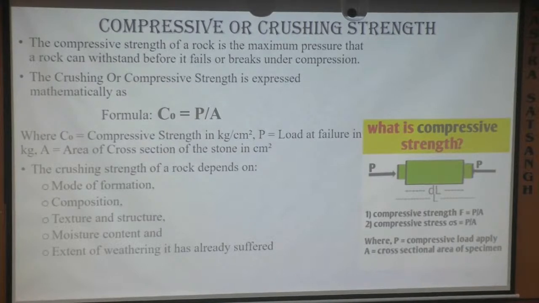Instead of getting into that, there are three factors. C0 is the compressive strength. For a given rock, it is more or less constant. Whereas P and A are variables. Now, as the area increases, P should also increase to have a constant C0. This is the principle that we use in Hoysalas. We expand the area to maintain the structure. Let's get into the next one.